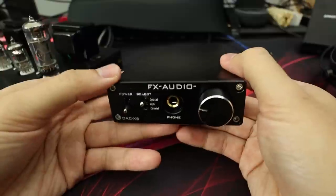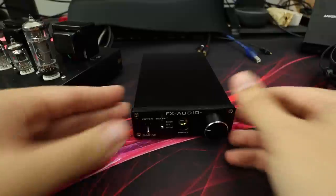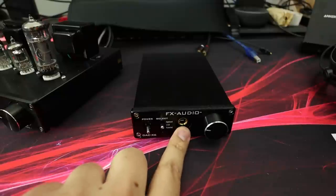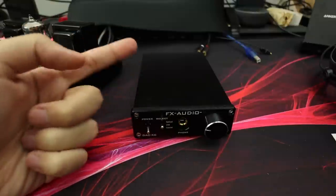The X6 is a really good DAC and a decent headphone amplifier as well. On Amazon it's about $65, on Massdrop it's $50 shipped but you have to wait. If you're not willing to wait, the extra $15 might be worth it to pick it up on Amazon. It's also available in silver, which I don't think will pick up fingerprints as much, but I think it looks super mean in black. The cool thing about this is that when you plug headphones into the front, the line out on the back does not get disabled.